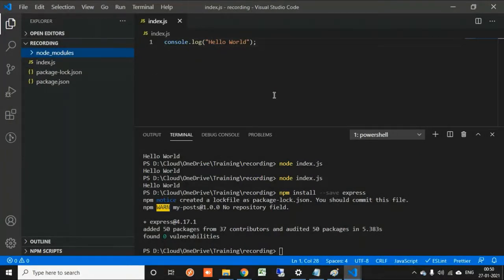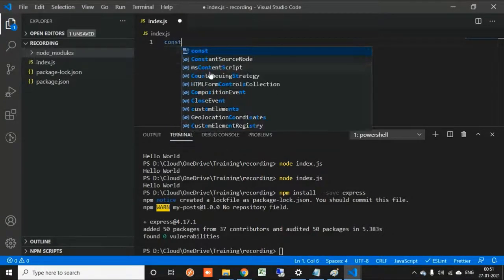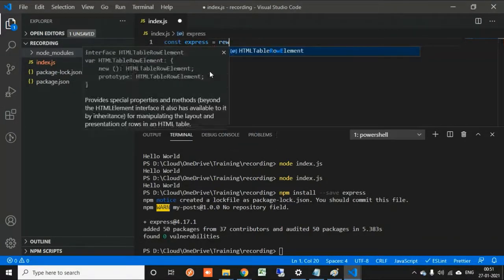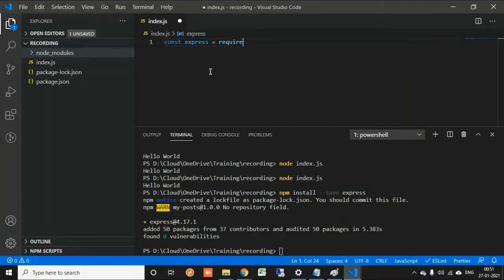That's perfect. So what will we do now? Here we'll initialize the first Express app, which will start listening to our REST API requests. So here we'll start the code for adding an Express application. I'll remove this hello world. I'll say const express require. Nothing to worry over here, guys. What is the syntax and everything? We'll go through each and every letter of this code. Nothing to worry.